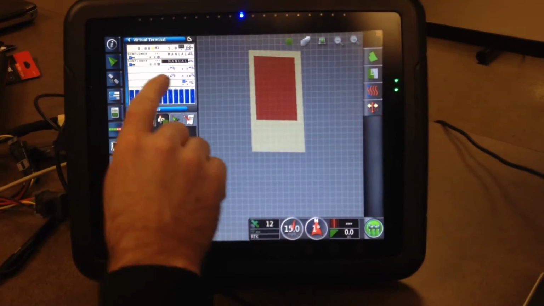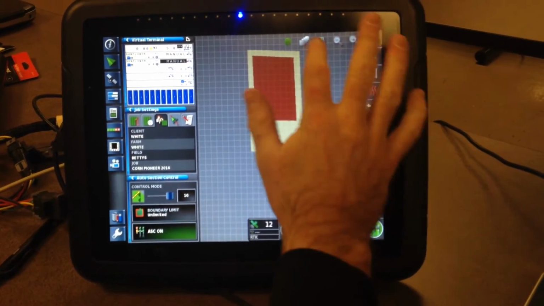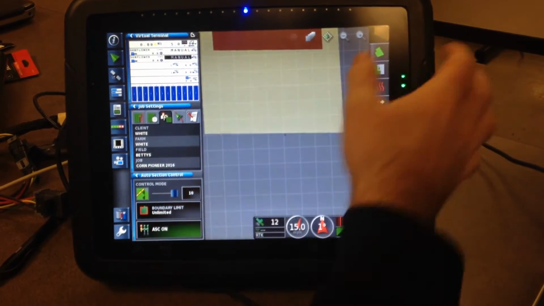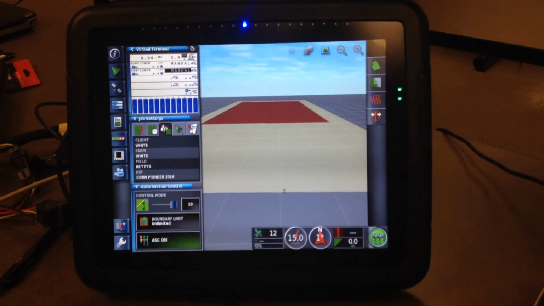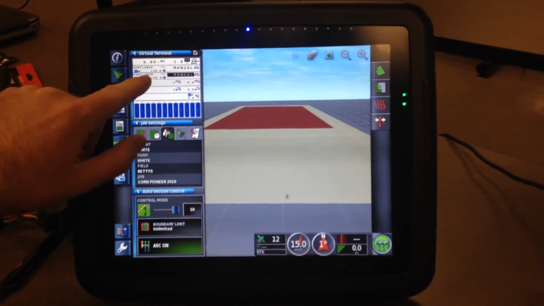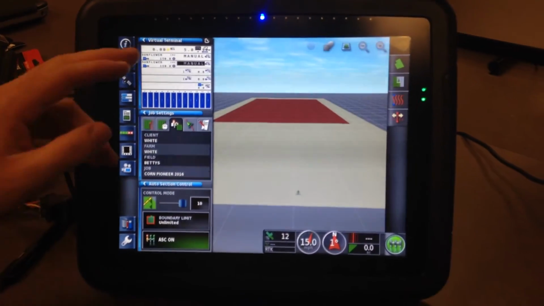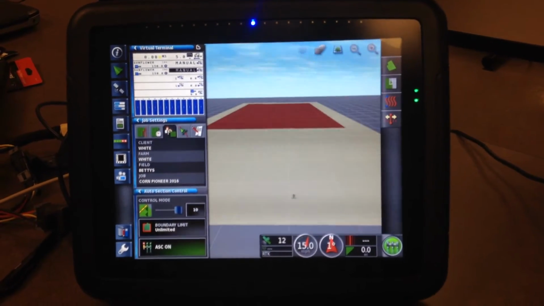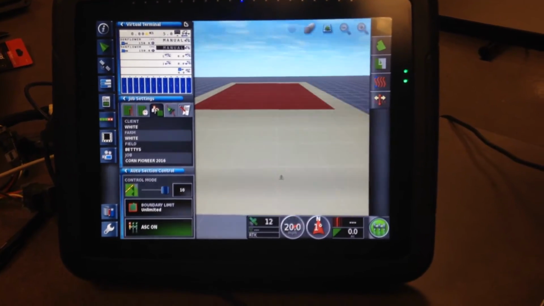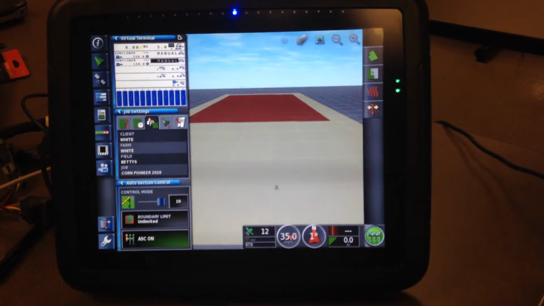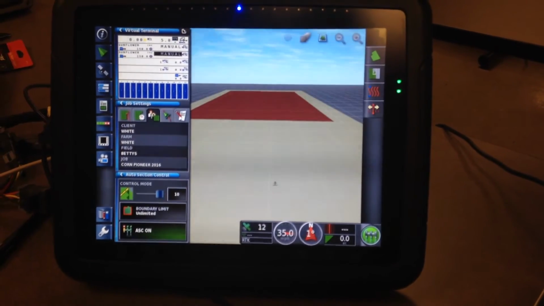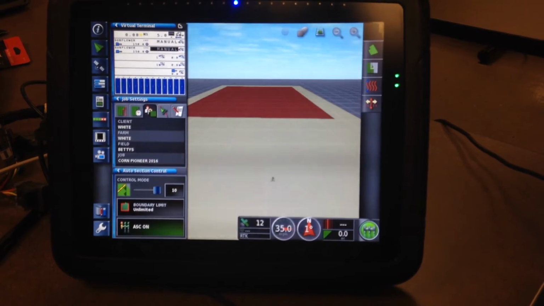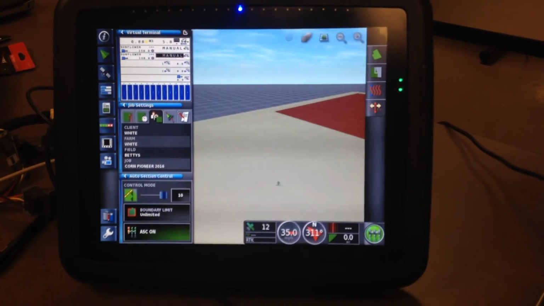And now you can see as I drive into my prescription, I'm going to go ahead and change my layers. You can see that my rate will change per channel. It changes at different times depending on where the actual planter sits in that prescription. I'm going to speed up here so you can see. Right now I'm planting at 150,000 seeds an acre. I'm going to turn at a little bit of an angle.